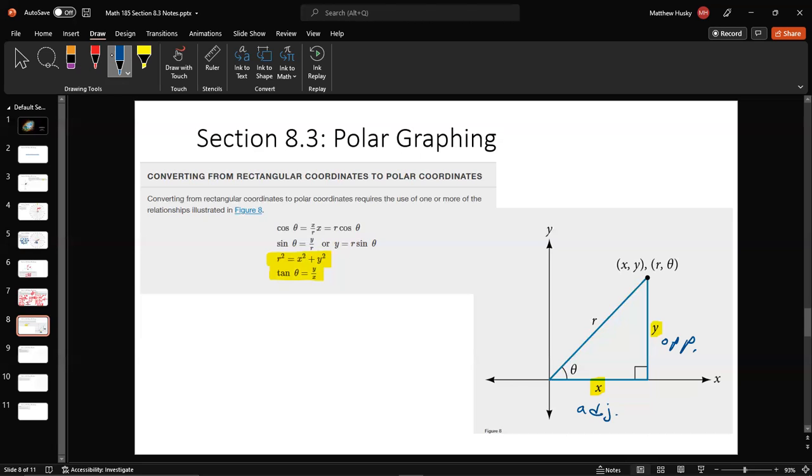So these are the formulas that we could use to then go from a polar coordinate and turn it into a rectangular coordinate. Or I may have said that backwards. Go from a rectangular coordinate and turn it into a polar coordinate, because we know x and y in this situation, and we're turning it into something that is polar.